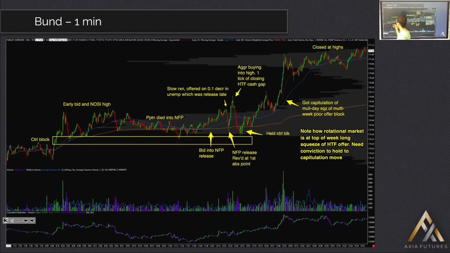So I was thinking, well, here's this control block. If that's where the buyers have stepped up to, then the market shouldn't break the lows of that. So that's where my stop was. You can see I had to let this wash around quite a lot. Anyway, that was the way I looked to manage the trade.